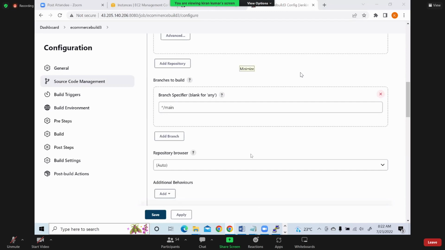See, scheduling means Jenkins will go to the GitHub on every interval, for every 3 minutes or 4 minutes or 10 minutes, whatever the interval. It will see whether any latest code has been committed. Only when latest code has been committed, it will run the build. Otherwise, it will not run the build. Only if any new change has happened in the GitHub repository of that particular branch, only then a new build will happen. But for every interval, it will connect to that GitHub and see the latest change.